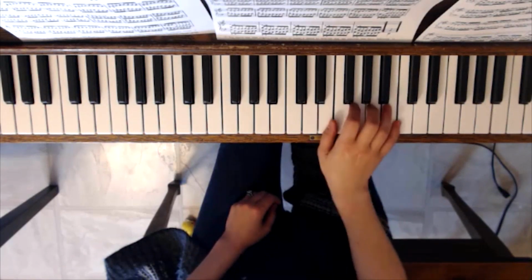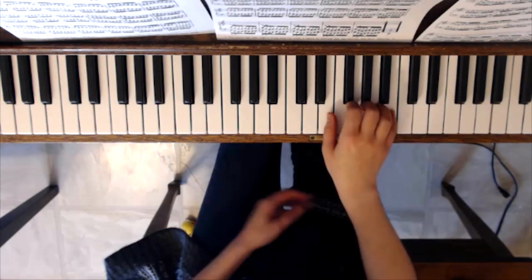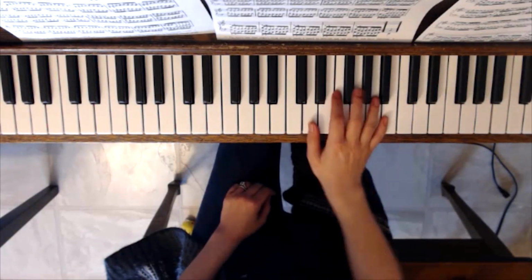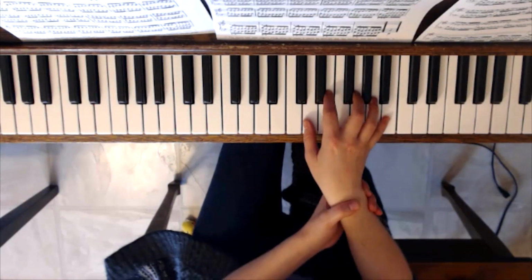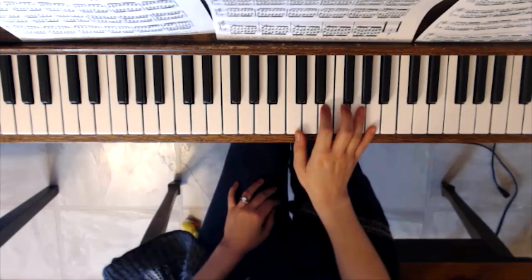These little swings, when I do this, I'm moving my arm. I'm not moving my thumb at all. This is just my wrist bouncing up and down, and then my thumb ends up pressing a key. So by using wrist rotation, we're using the weight of our arm to fall into the keys, so not all of the energy is coming from our finger.